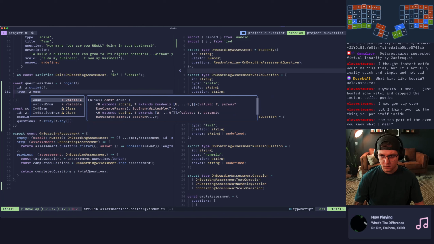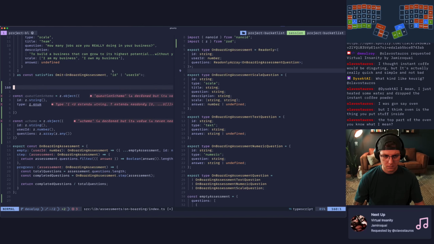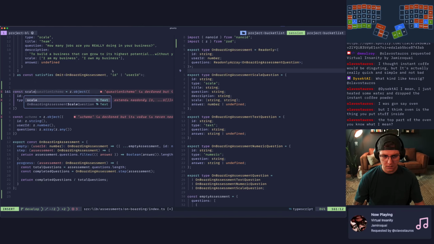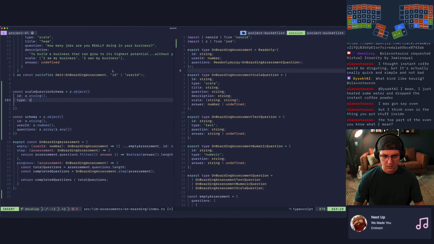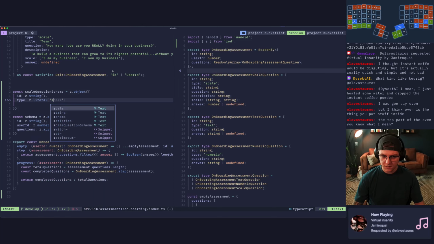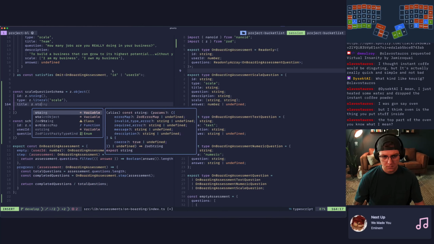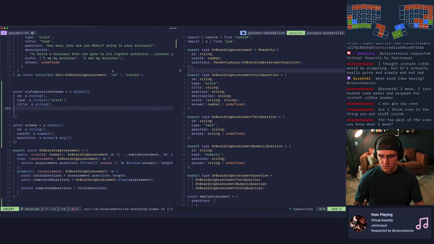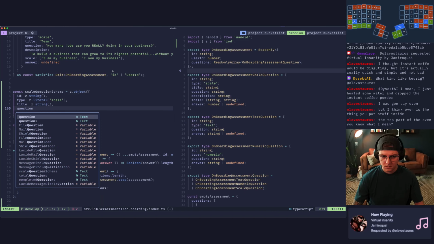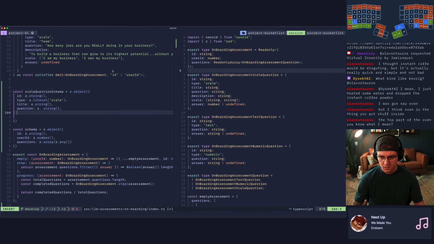In fact, we can actually do this: scale question, z.literal, and this will be scale, and title will be z.string, question, scale.